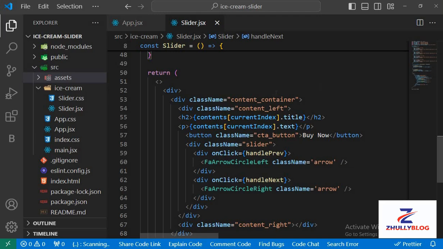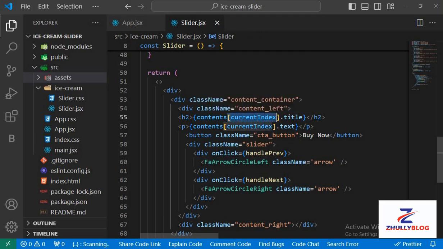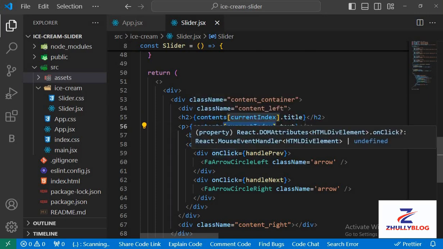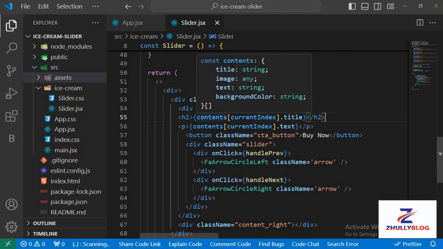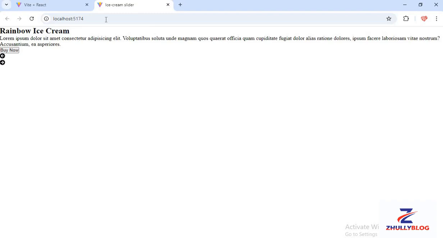So now let's add the image. Okay, so there's something I did earlier. I'm not sure if it was recorded. Here I passed the current index to here. Okay, I added the current index so that the title that will be displayed will be based on the current index. Okay, the text that will be displayed will be based on the current index. So that is just it. I just passed this current index here, right? So that if you click on this, it will take you to the next. If you click on this, it will take you to the previous. Let's add the image now.